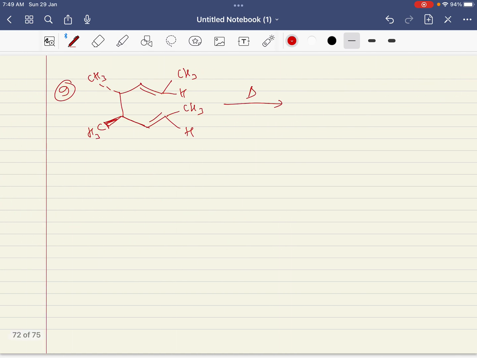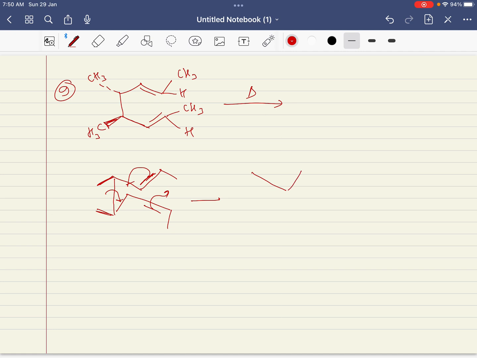We'll see the 9th example. Again we have to write the chair form for this one. The first one here is trans and the second one is cis, and here it is trans means I have to write both equatorial, you know that thing, equatorial or axial means it is trans. Next the pi bond will be shifted over here, the sigma bond will be broken and that will form as a pi bond here, and this will be used for the formation of new sigma bond.